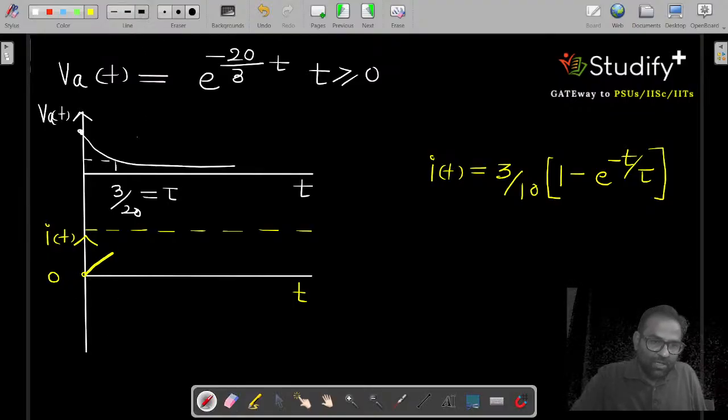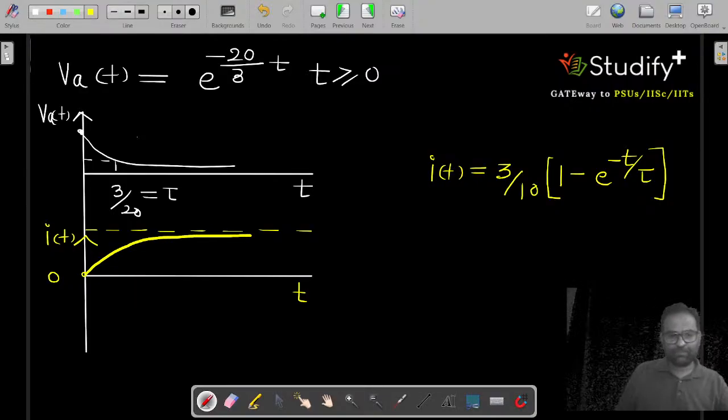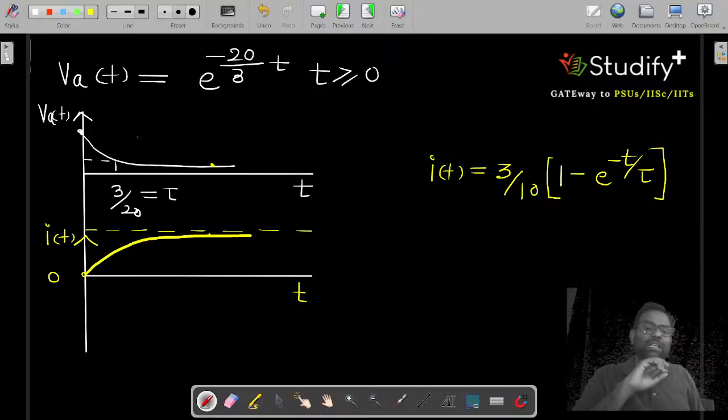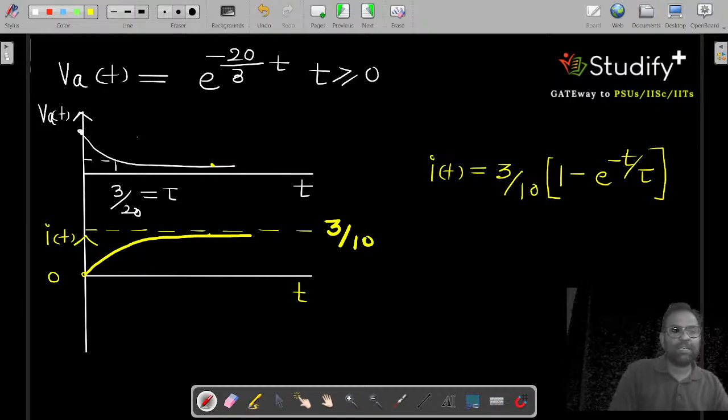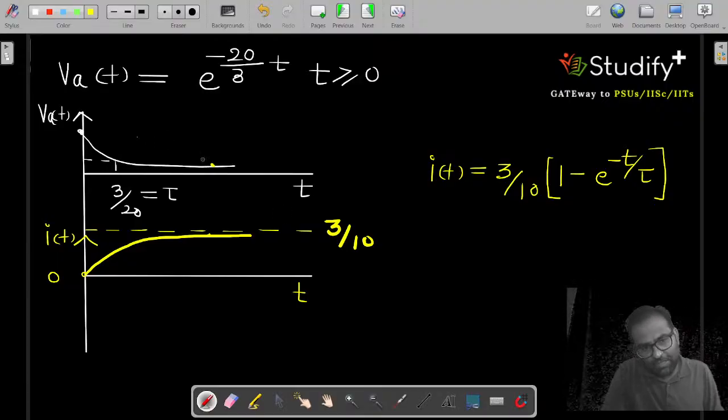So this is the current you are having in the circuit. These are two waveforms. So can I say that when steady state is achieved, the inductor behaves as a short circuit. And what is the current inside the inductor? The current inside the inductor is 3 by 10 ampere. These are two waveforms representing the voltage and current across the inductor. You can analyze this too. When the inductor achieves steady state, the current is constant because the source is connected to the inductor, and the voltage is short circuited.